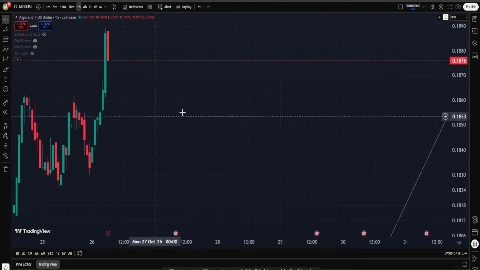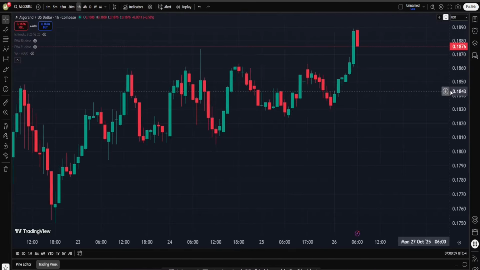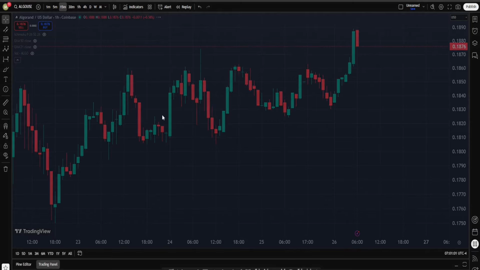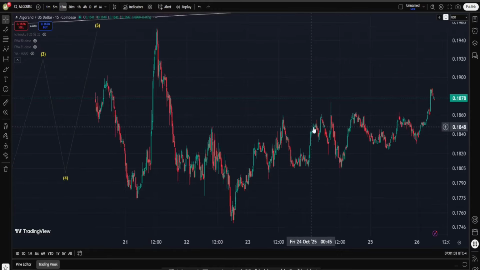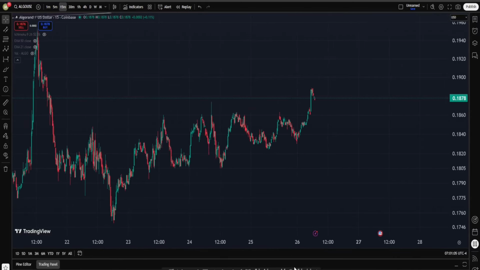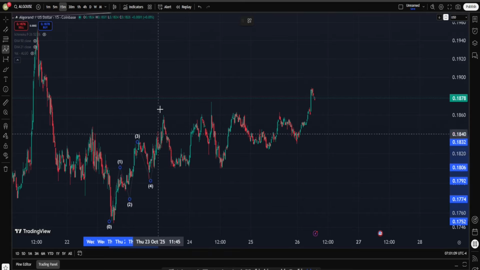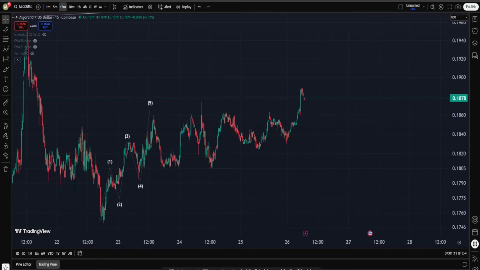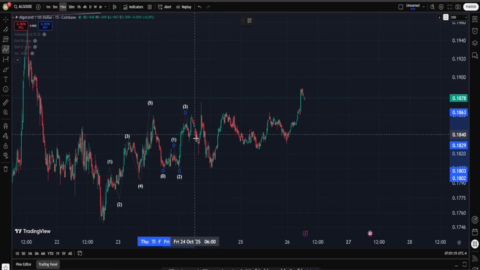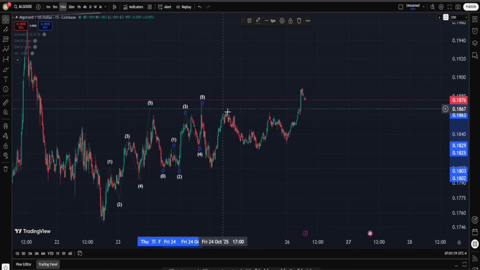Please pay attention. Let's just zoom in more, and maybe it's actually best to go on 15-minute time frame so we can see the candles a bit better. Okay, I think we can all agree this is a 1, 2, 3, 4, 5 wave up. Also, in my view, this is yet another 1, 2, 3, probably an ABC flat for another move up into wave 5. This is a correction down.